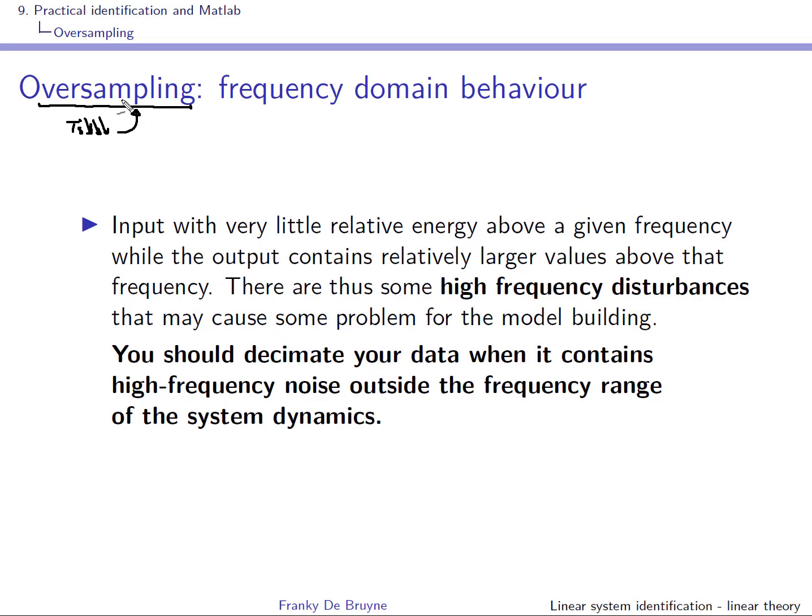Remember that decimating the data is changing the sampling frequency. So you should first use a digital low pass filter to prevent aliasing, right? And then pick every n-th data point. This example here of high frequency disturbances is very well explained in an example that you can run using docident, this process of the glass tube production.